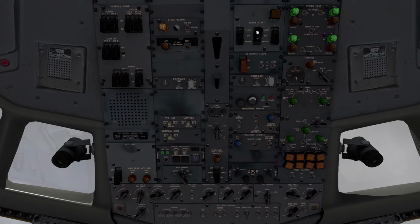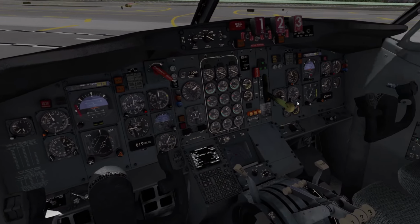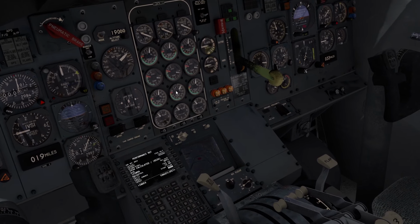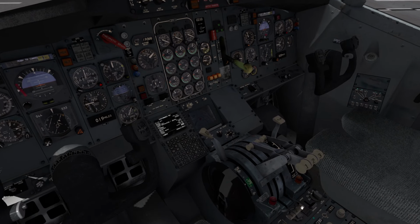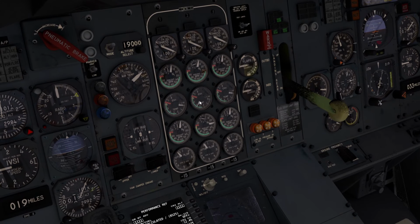So if we start with engine number 1, pop that up here. Pop that sucker down to the ground switch. You'll hear a very familiar FlyJSim sound there, which is this engine firing up. We're going to keep an eye on this N2 value right here. Wait until it gets to be 20%, which is about right there, and then we're going to add gas to engine number 2. Keep an eye on the engine exhaust temperature. Keep an eye on the N1 as it starts to rise. And fuel flow should come up, and everything else should start to come up. And we'll know that this engine has been lit when we see that light right there go out in the middle.